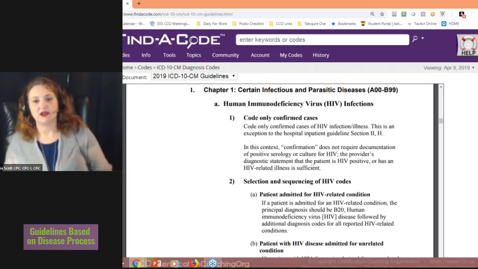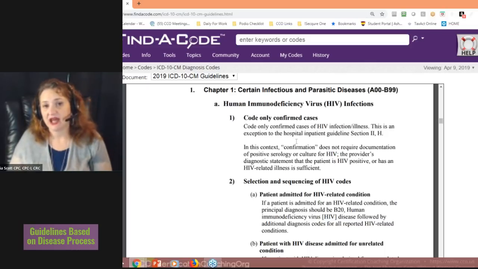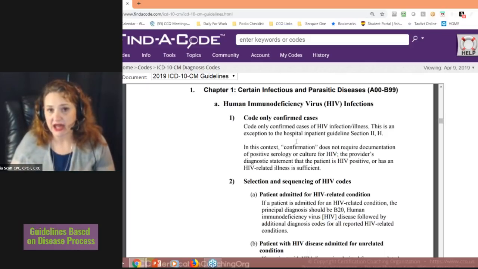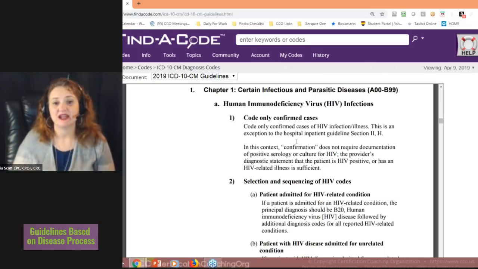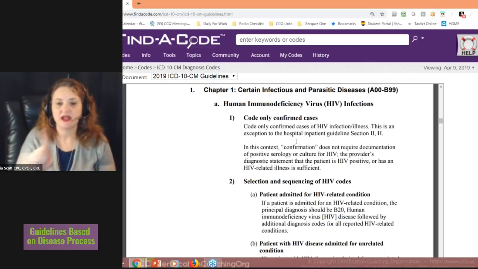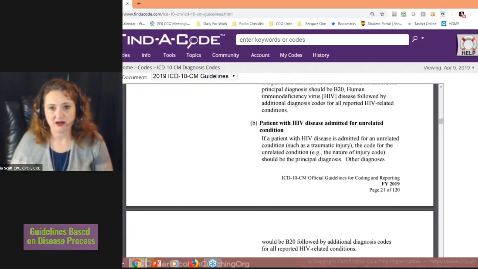And again, when you understand the disease process of HIV, being HIV positive, and AIDS, as well as the conditions that make HIV symptomatic, and there's like 13, 15, or maybe even up to 30 now, which are diseases that are symptomatic. Once you know that, then you understand how the process works and why the guidelines are set up the way they are.